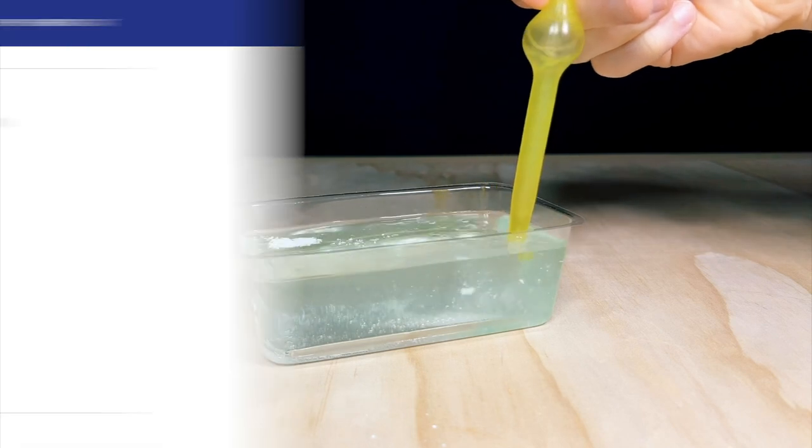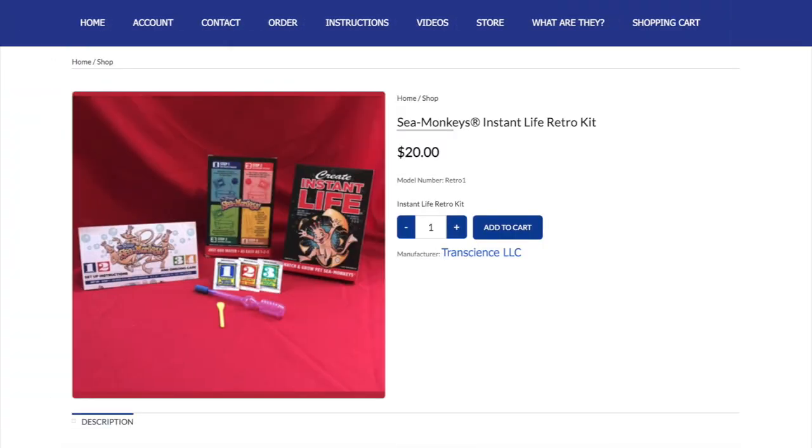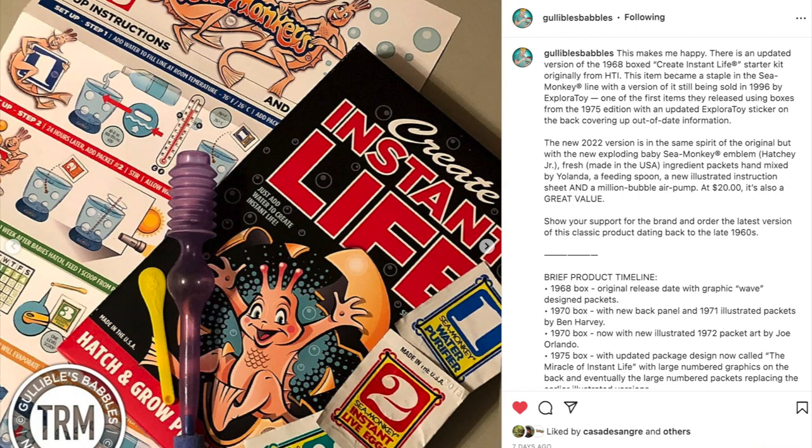To those of you who haven't seen it yet, the official sea monkey website recently listed a new product in their shop. It's a vintage style starter kit that has the first printed copy of Todd's new illustrated instruction manual, but they've also included an aquileash with an air stone in there too, which is really great to see.